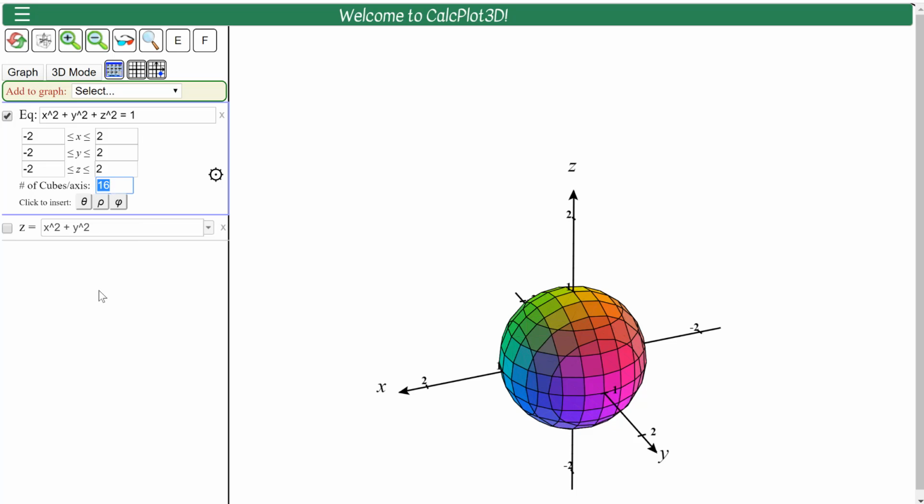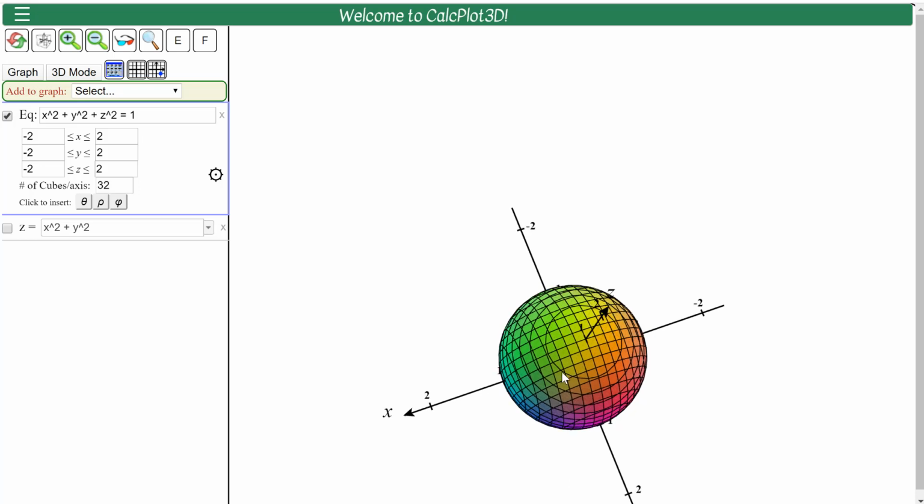So when I increase that, it's going to tell it to plot more points. So that takes more computing time, and that's when sometimes you can get hung up in the processing if I make this number really, really huge. But if I make it a little bit more, say I'll just double it from what it was. So now we have 32. So you can see there it plotted more grid lines, plotted more points, more grid lines, and it looks more like a sphere that we were expecting it to look like.